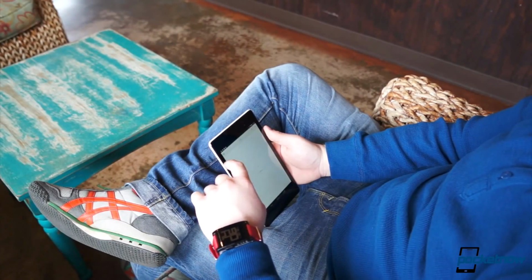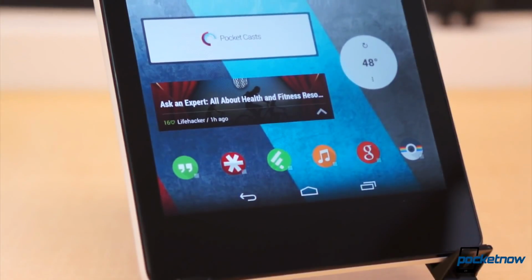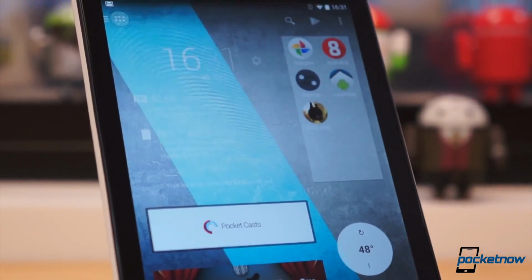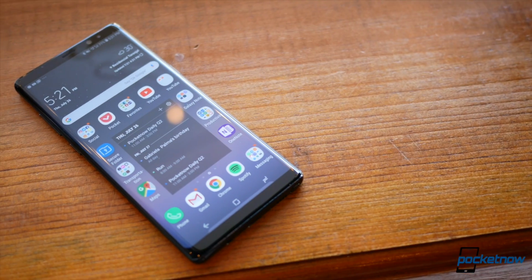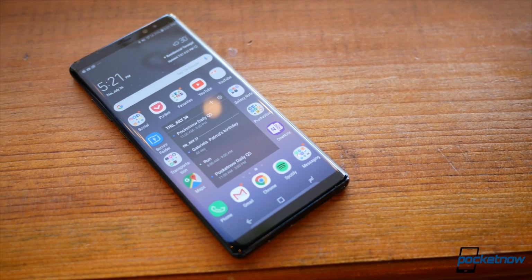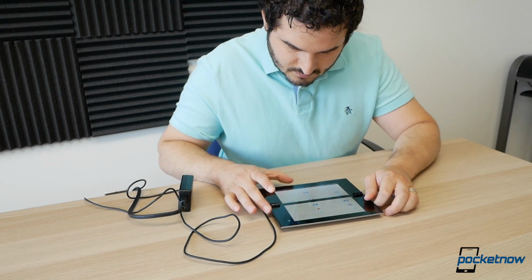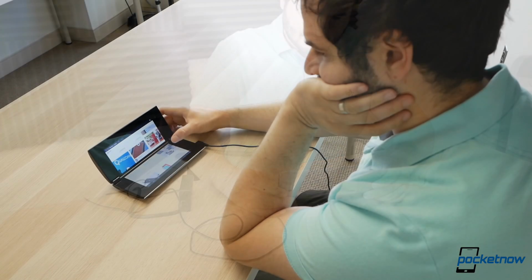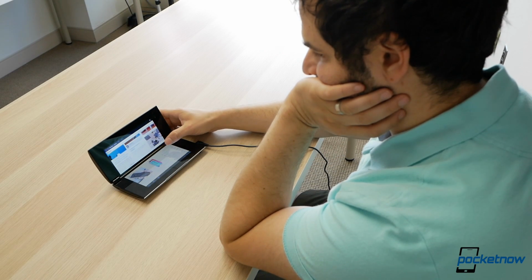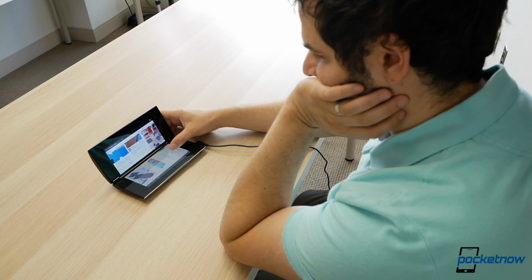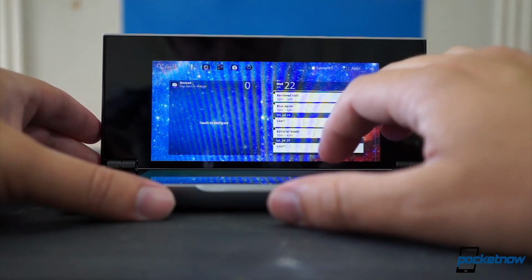Overall, Google really abandoned their tablet efforts after Honeycomb. They really didn't do much. I think that they just realized that phones were getting bigger and people really wouldn't have such a need for two devices like they might have back when phones were about 4 inches, which is kind of a small screen. Now phones have 6-inch screens, 6.5-inch screens, and you really don't need to have two devices. Plus, if you want the best tablet experience, you're just going to get an iPad, if we're being honest about it. But as far as Android goes, they missed the boat, probably because Honeycomb was just such a bad first impression of what an Android tablet experience would be like.